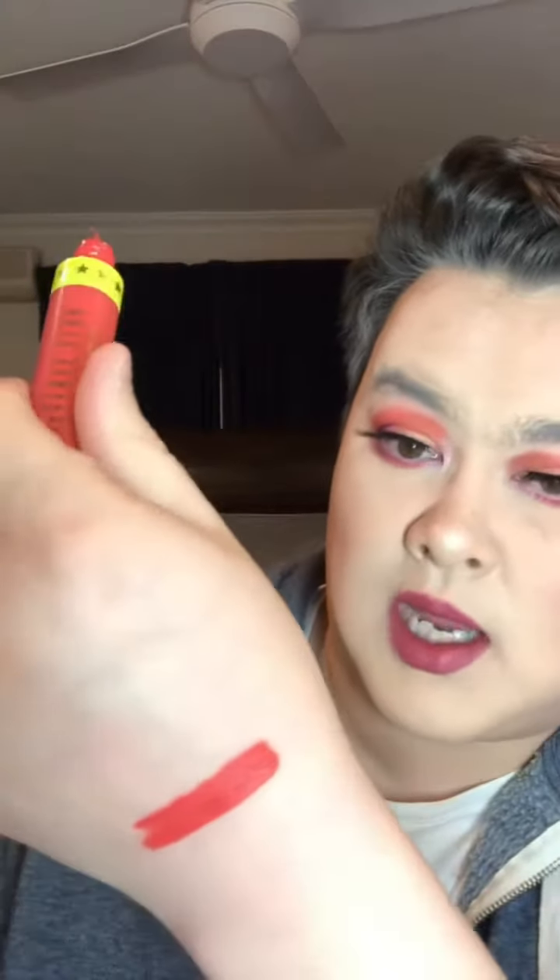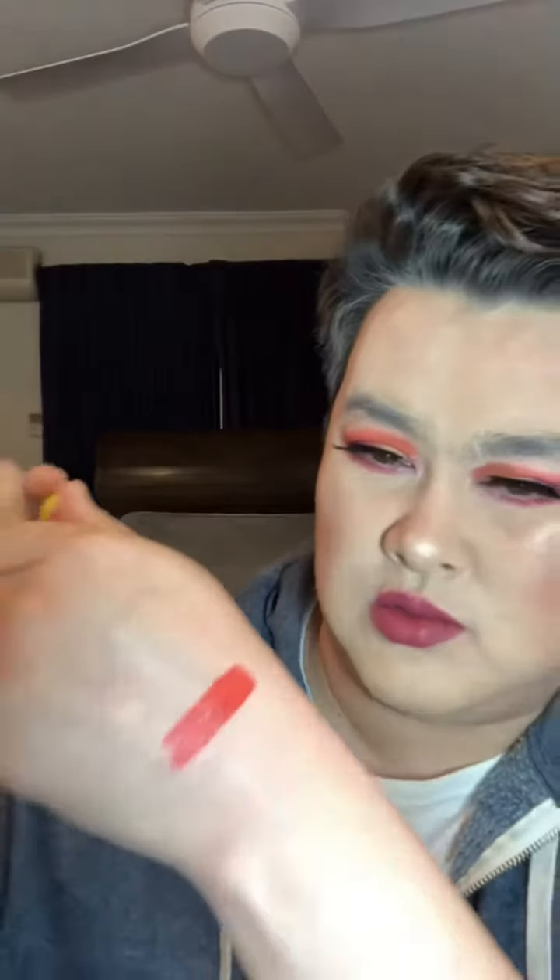I also found one I had missed in my Jeffree Star box and almost threw it out. It was the Strawberry Crush shade - a light coral shade which is really pretty. On camera it looks redder but it's actually quite a deep coral with really strong pigment. Smells good too. I'll definitely use that one in another look because I love colour - nudes are okay but colours are the way to go. You don't see a nude colour in the rainbow.